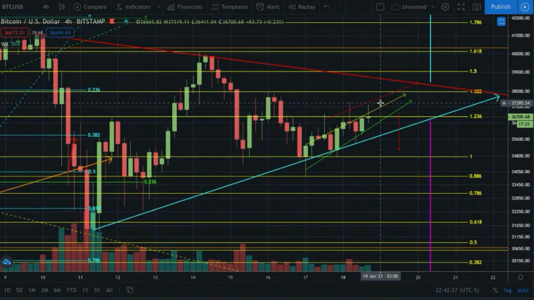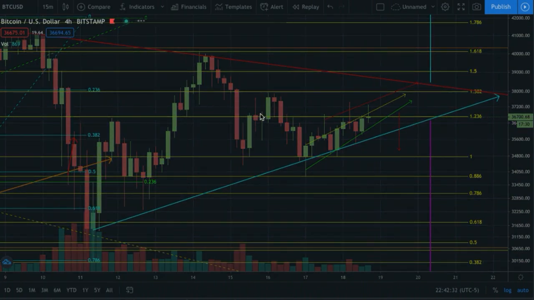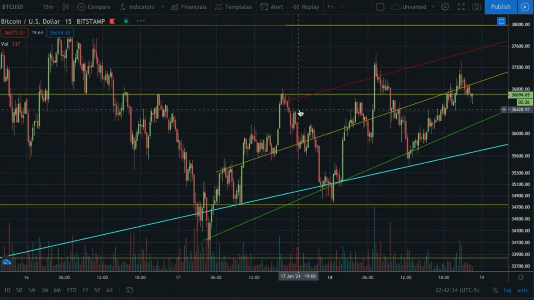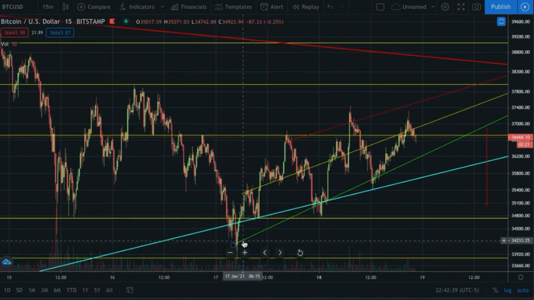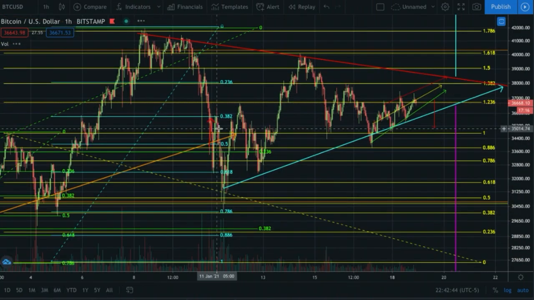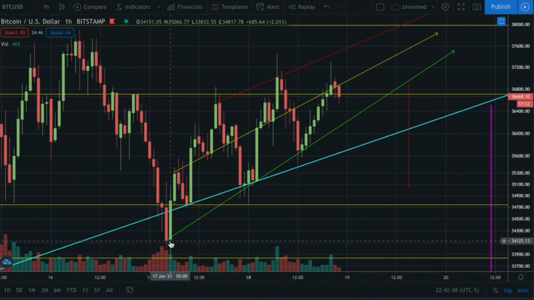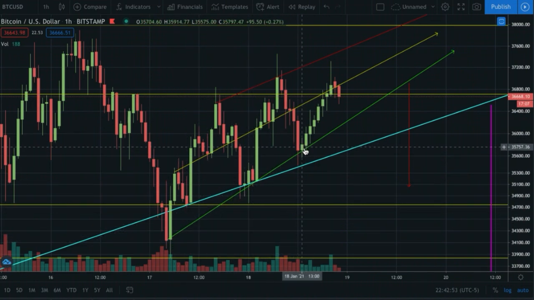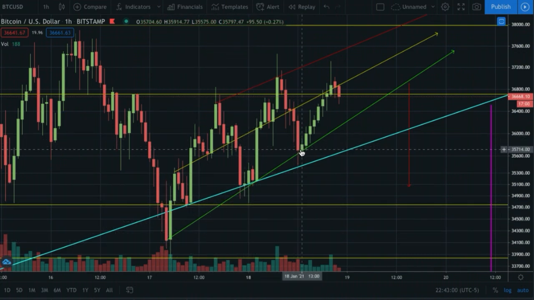So we have this small little pattern here. Let's switch to a shorter time frame. Let's go to just the 15 so it's very clear. Basically, we have this small little pattern here that's playing out, and we have the green at the bottom here acting as support. Matter of fact, I think I drew it on the hourly. Yeah, here we go. We have the small bottom right here in green that's acting as support, and you'll see it's perfect support, and then when we came down through it the third time, because you need obviously 2 points before you can draw a line, so we drew it 1, 2, and then it predicted the exact bottom right here.